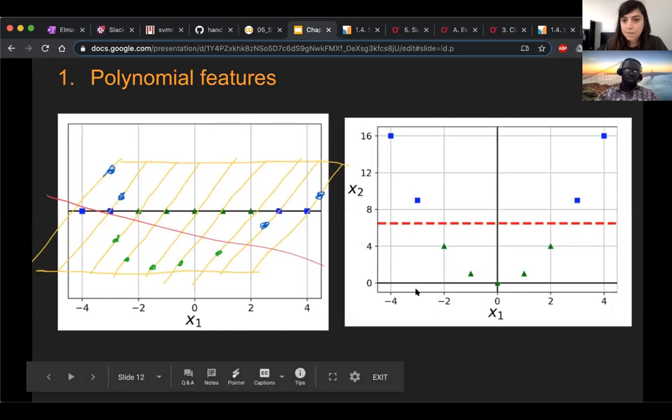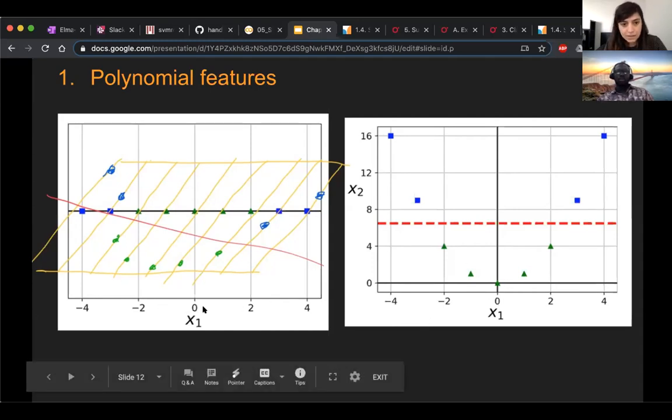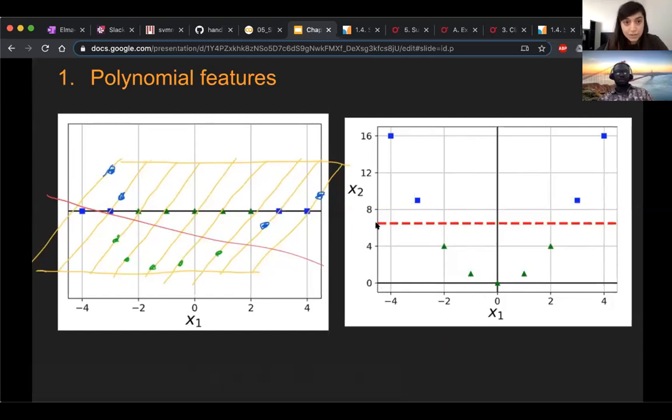So basically we're looking from x2, a new feature, which happens to be the square of x1. So now we are seeing that we can fit this line to separate these. Before, we were looking at x, not seeing x2 as the new dimension, but now we can see that on a different dimension, we can do that. So this is what polynomial features are.